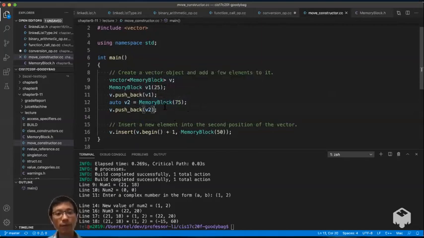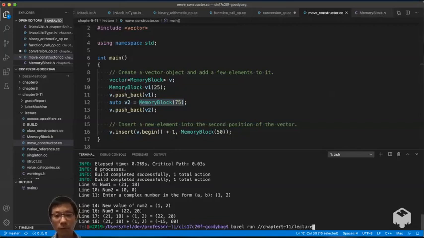As you see, when you see this expression, this is a prvalue. Why? The compiler is going to make a temporary object here. Looking at this expression, there's no way to refer to this. Although it has a temporary location, it will be discarded right away as soon as it assigns this to the variable v2. Now, let's run this. It's probably a good idea to look at the results while we're talking about this.